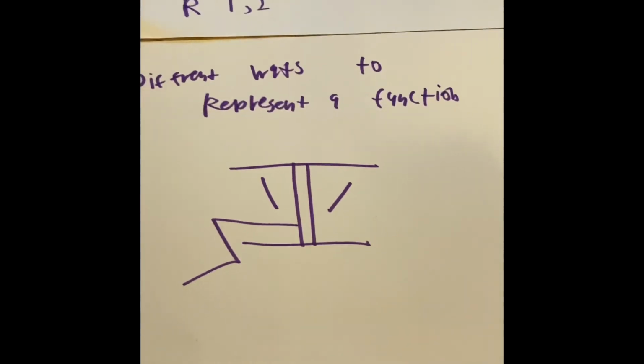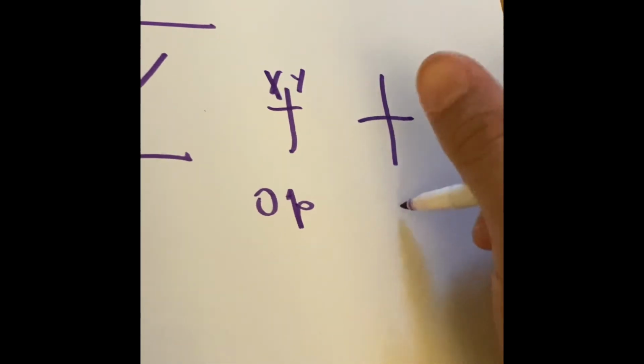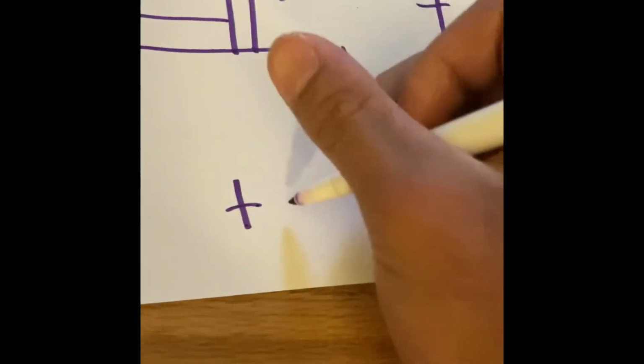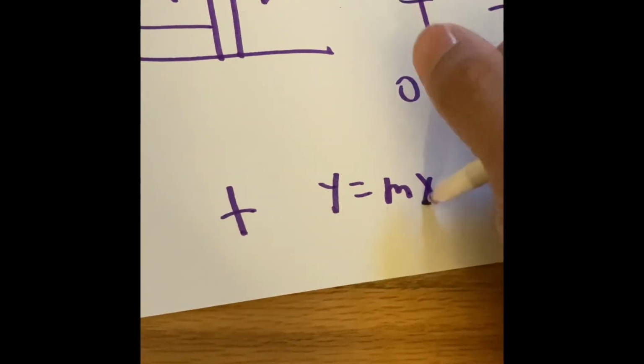And remember, you don't always have to use one way. You can actually combine 2 ways. Like you can use a table to graph on a graph. Or you can use an ordered pair to graph on a graph, or vice versa. You can use a graph to understand an equation as y equals mx plus b.